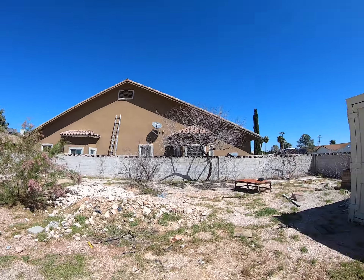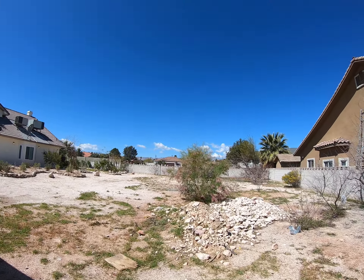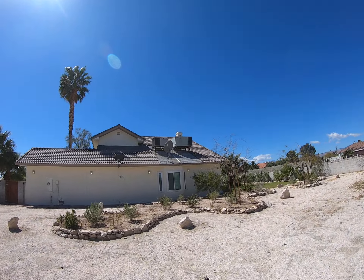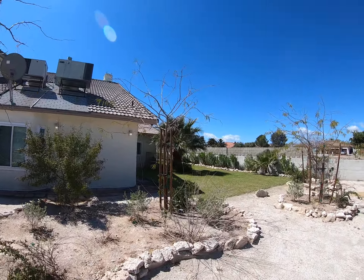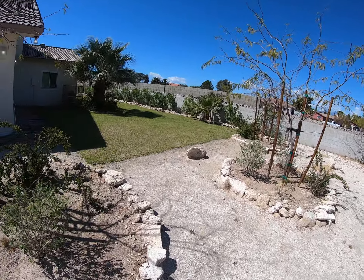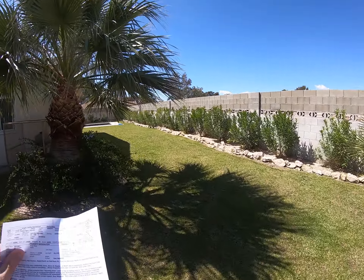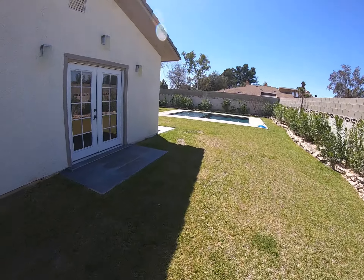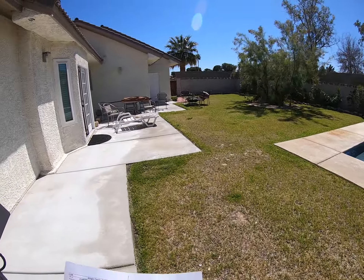They have a lot of grass here. If you wanted to remove all this grass, the Water Authority would actually pay you about three dollars per square foot as long as it's over 10,000 square feet — and this is definitely over that. The pool does not look heated, just a filter pool, and then you have this huge sandy, rocky, grassy kind of area.